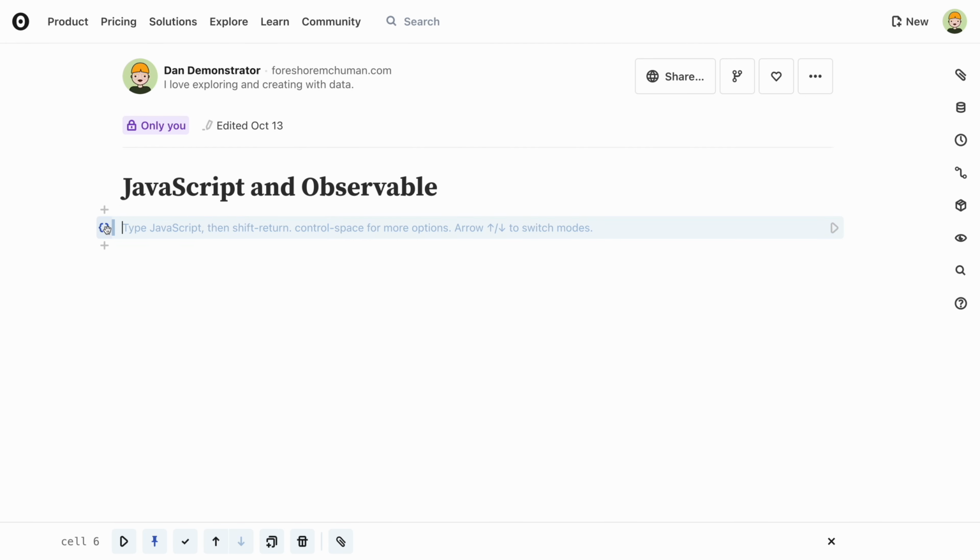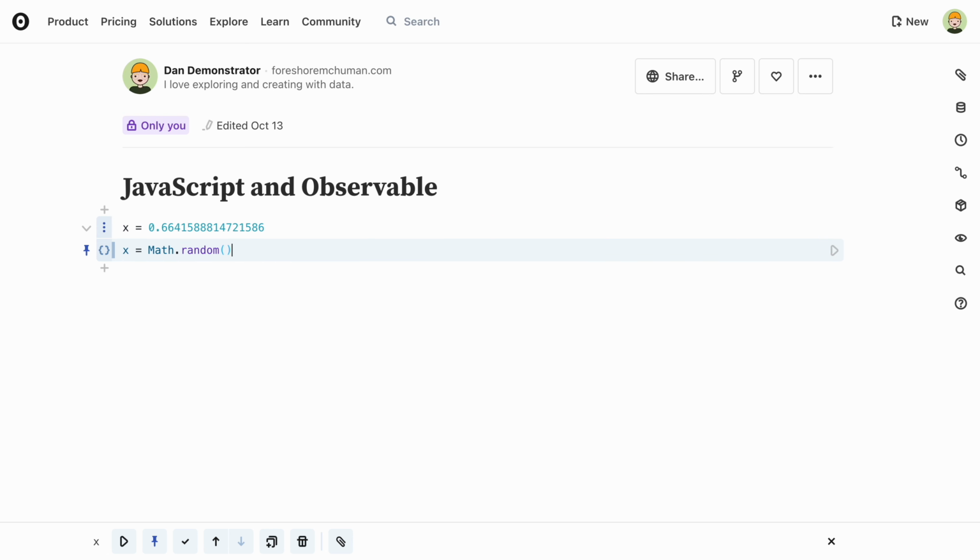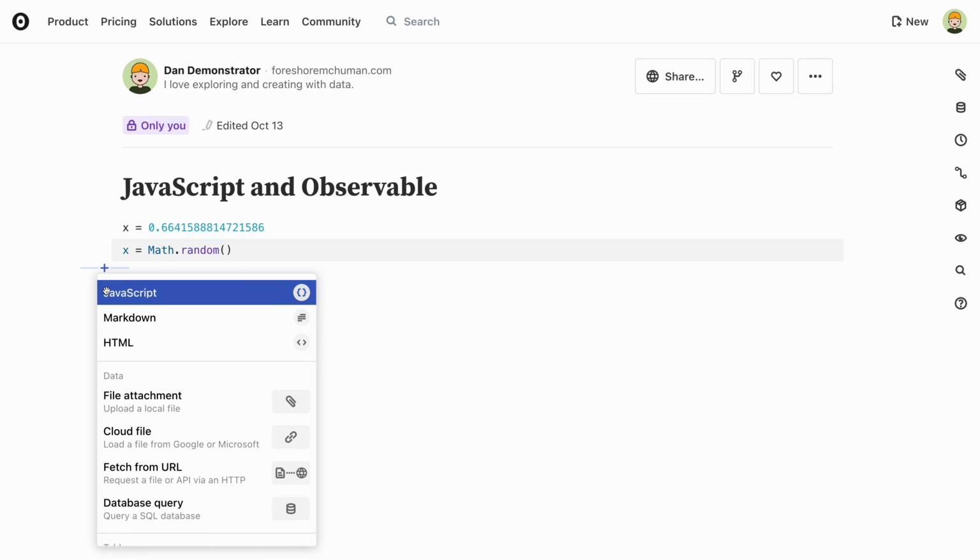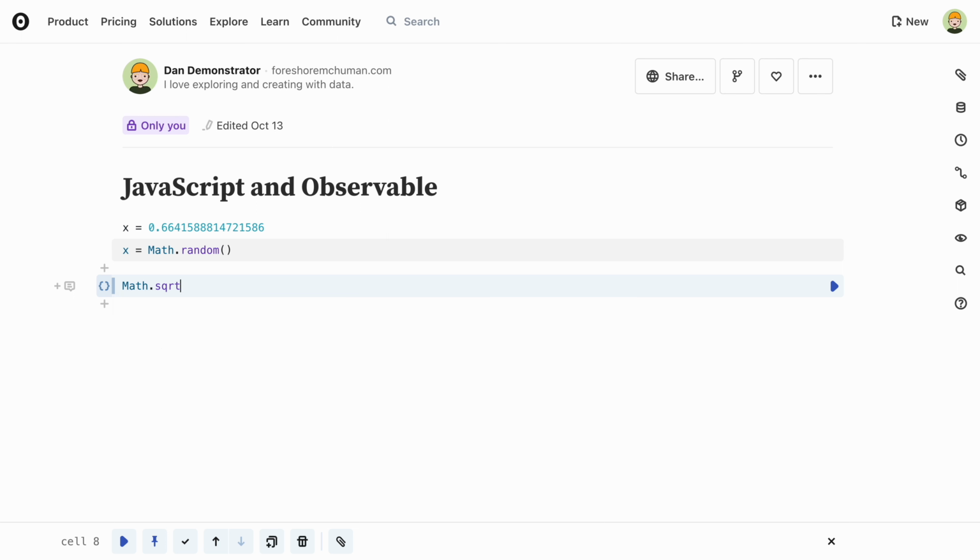Variable assignments look different from vanilla JavaScript, where you'd use var, let, or const to declare a variable. An assignment in Observable both declares the variable and assigns a value to it. And that value is immutable, meaning it can't be changed by code. We'll get to local variables that can in a moment. You can, of course, change the value, like in this case, by clicking the run button in the right edge of the cell. When I do that, Observable then reruns all the code that depends on this variable.